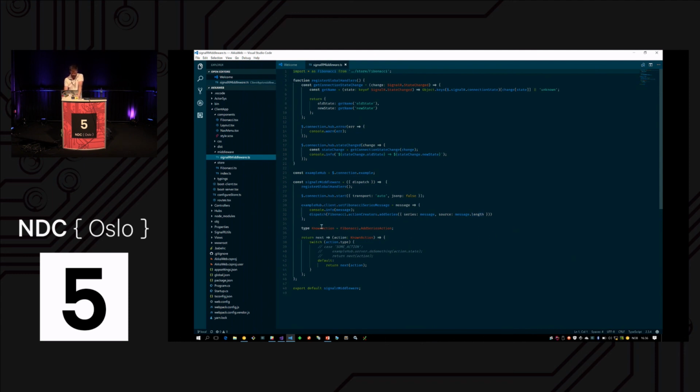And then going the other way, any action that you trigger, you can intercept here. For example, if you remember in the simulator, every time you pressed a button to open or close a switch, that triggered an action in Redux, which was then intercepted in the middleware, and then got pushed to the server, and that did its thing, and then it pushed new messages back again. So you have this two-way thing, which is really nice. And that's pretty much it.